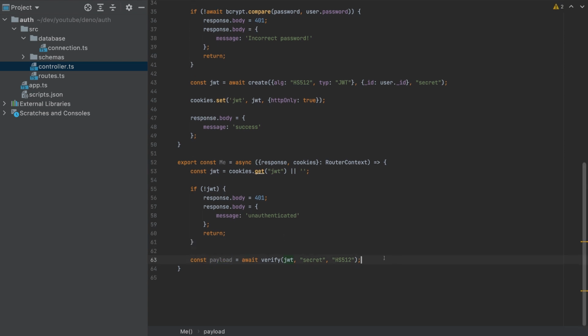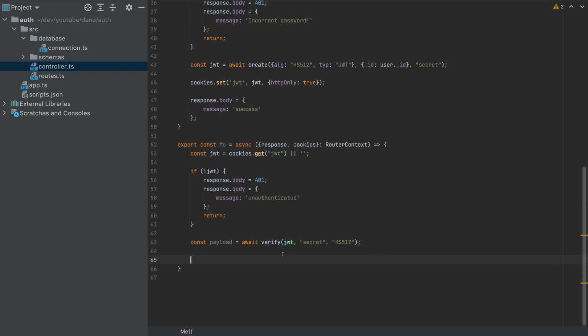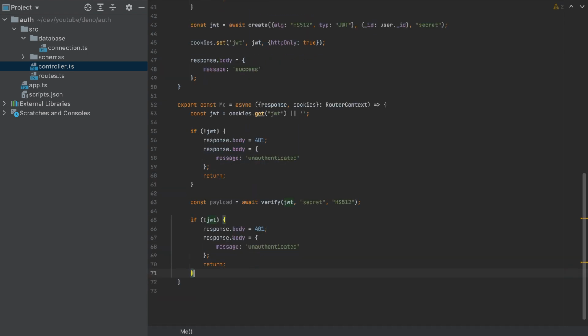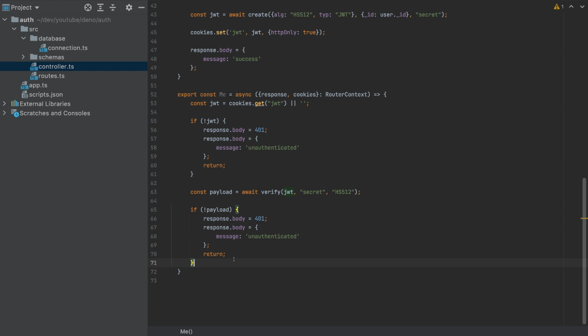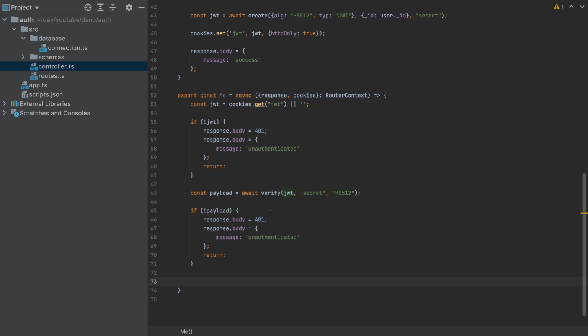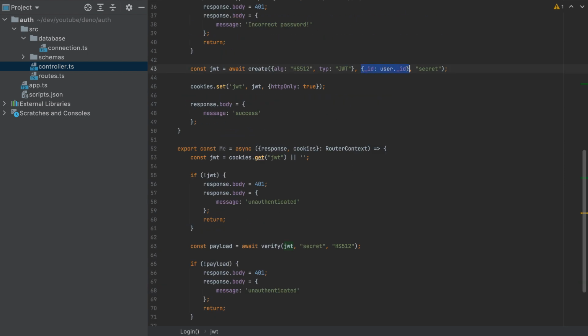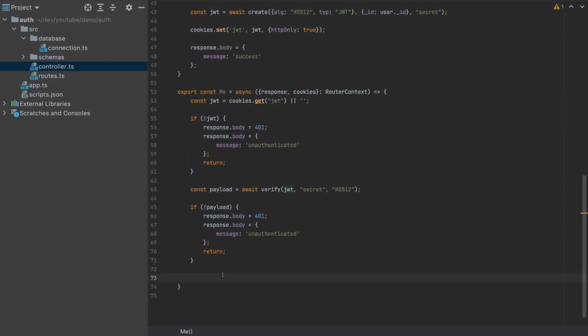Here we'll get the payload, but we have to verify it first. So this can be false, so I will copy this again, and if the payload is not correct, we will return the same message. If it passes this part, then it means that we successfully verified the JWT, and we got this payload that we set here, and now we can find our user.